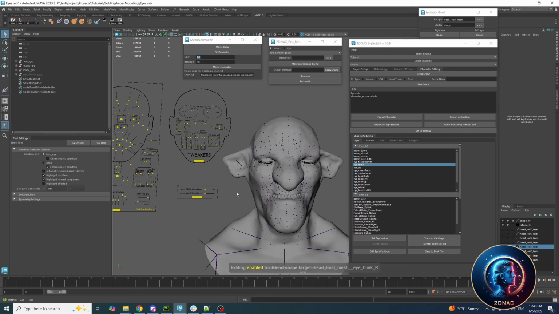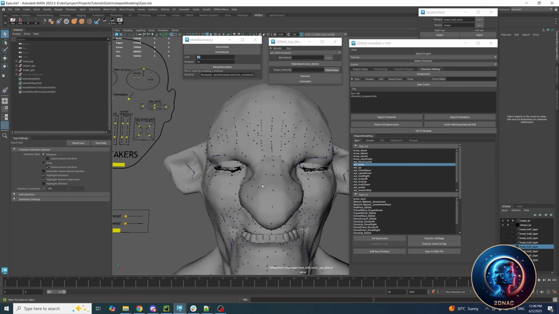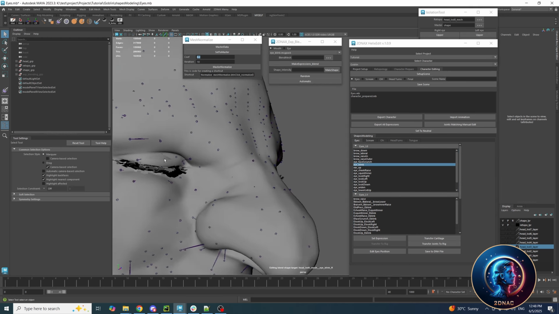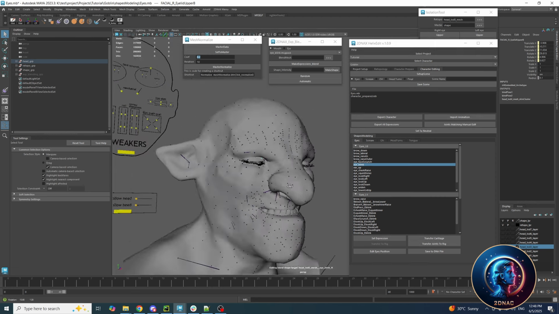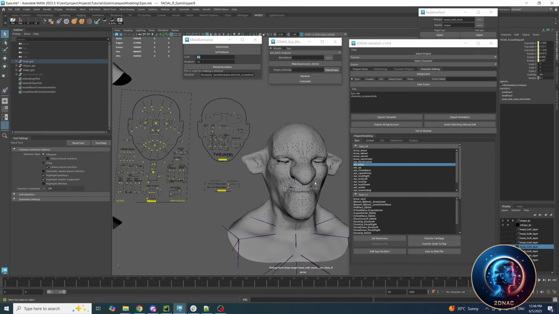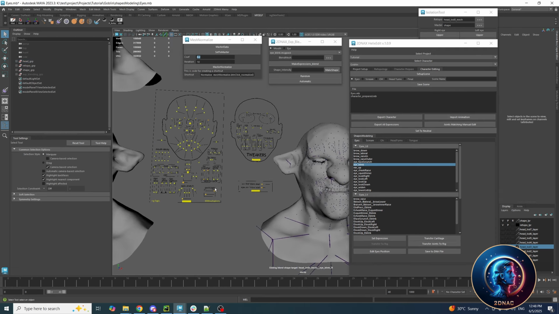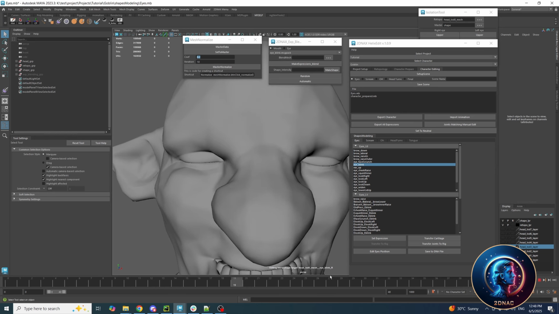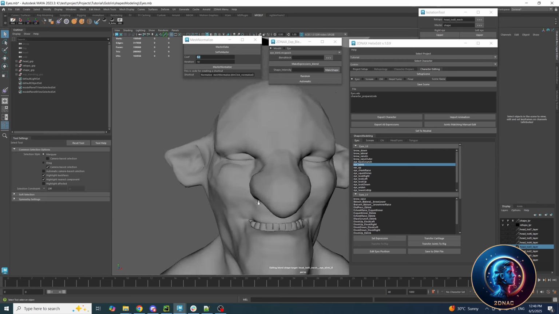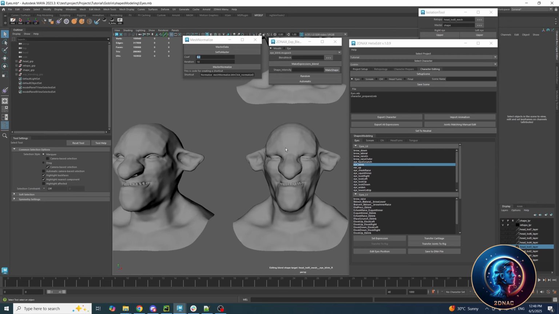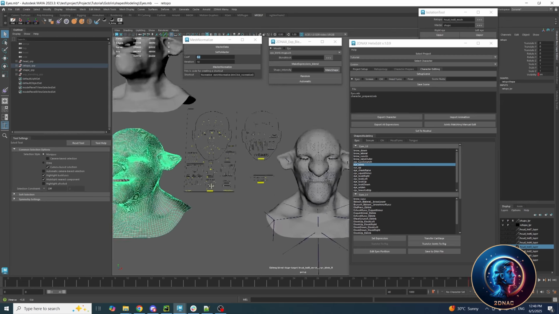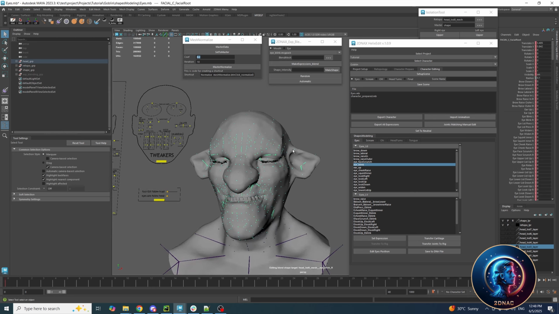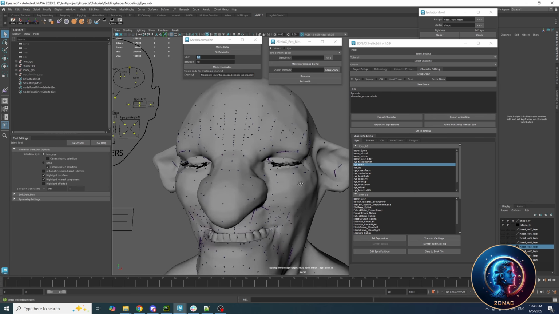If we compare, just toggling, double clicking on this and turn on expression, if we compare, we can't see any movement. That means we completely transferred this expression onto the rig and everything works perfectly.